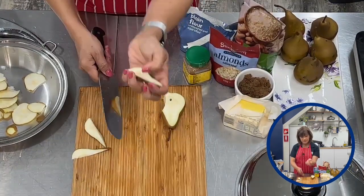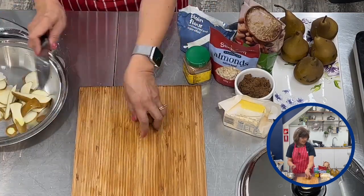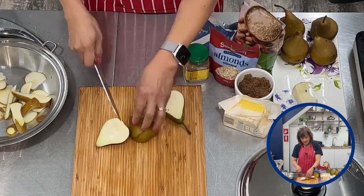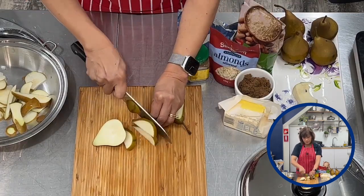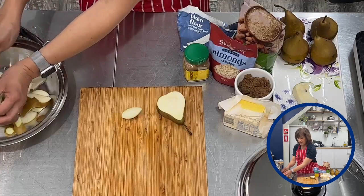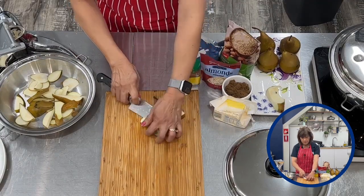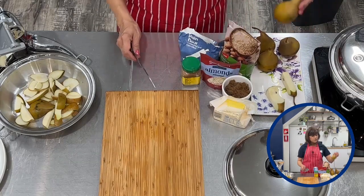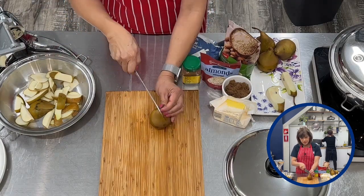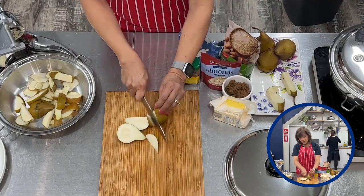You know what? However you want it. I just find that you want something like this. Yeah, something like that. It's better. Or you can just simply cut it in cubes if you want to, whatever you feel like. If you prepare this ahead of time, it's important to sprinkle lemon juice on the pear, to avoid it from getting brown. That's your wedge.